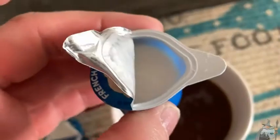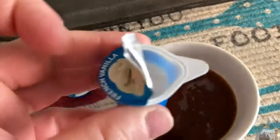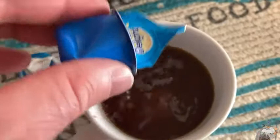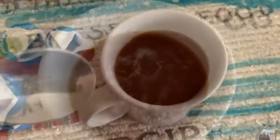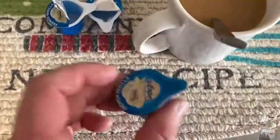A little bit hard to open with one hand. There we go. So you're supposed to put these in your coffee, not supposed to drink them straight, but they taste really, really nice. Really sweet and fresh, even has a fresh smell to it. These are perfect to add to your coffee. Look at the color changing. I'm going to get a spoon and mix it up. I have a spoon and I'm going to mix it up. Look at the color change. I put in three and look at the difference in color.